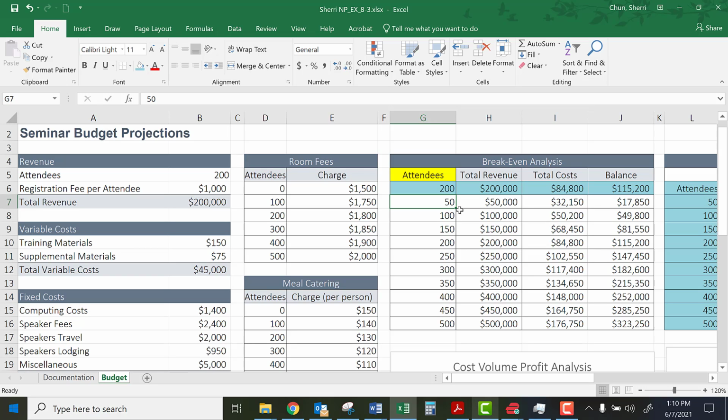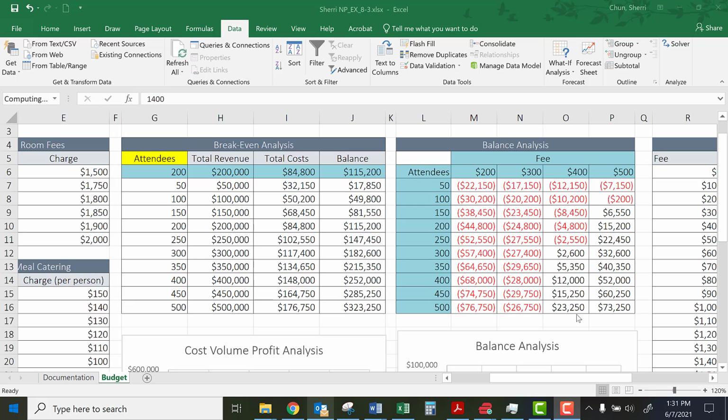a chart put together that says based on the number of attendees changing, starting here at 50 and then going all the way up to 500, how do our revenue and our cost change? All right, and this is all put together for us by Excel using a single variable data table. We could do this manually and build it ourselves, but why would we do that if we can ask Excel to do it for us?